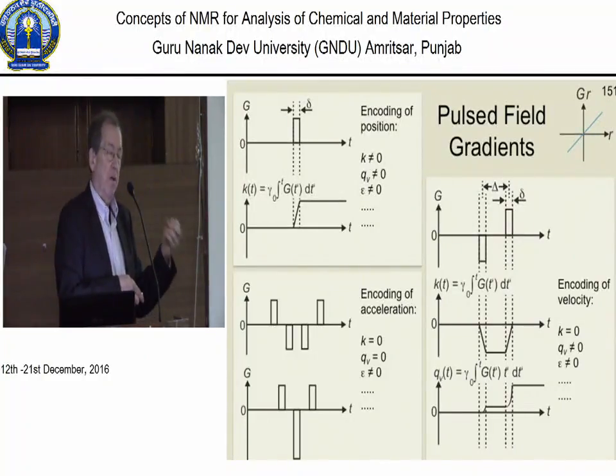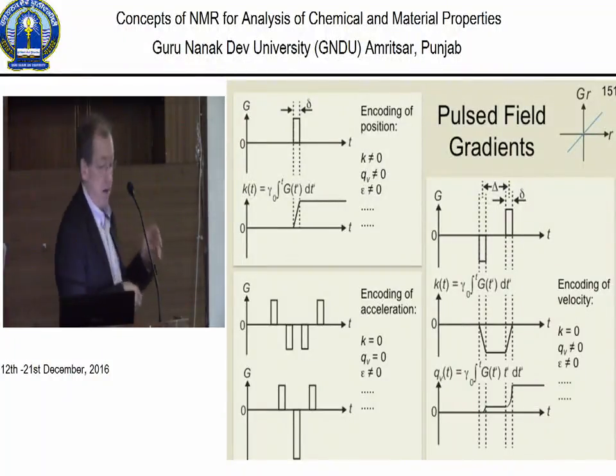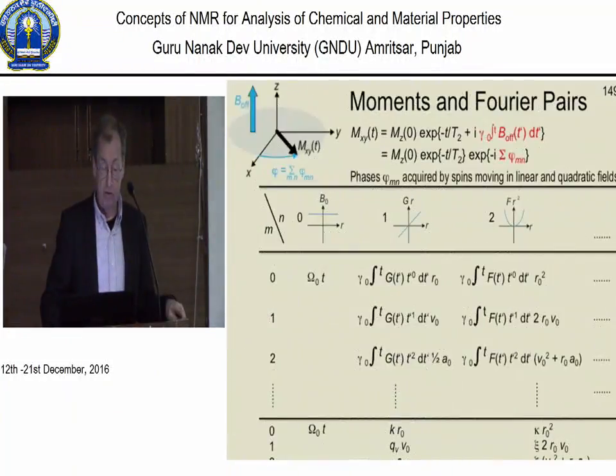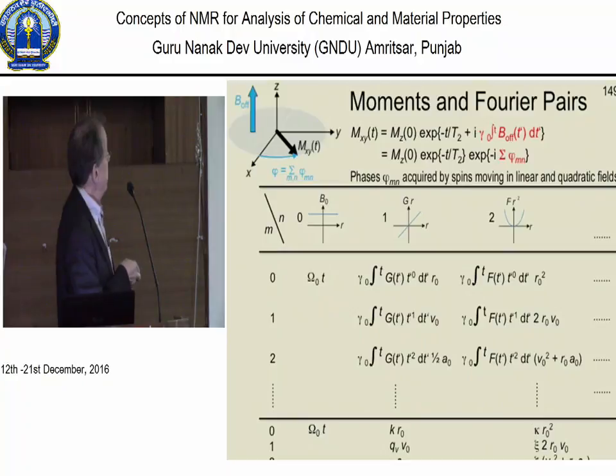So the concept, it's probably hard to understand how that works. The key idea is, let me go back, I see some faces that I think some of you are lost, so let's go back. The key idea is we look at the transverse magnetization, how it precesses, and we know that the precession phase can be expressed as the sum of all these terms in the matrix.